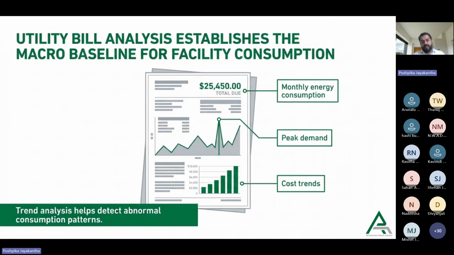So we'll go one by one. I said that you can start with the utility bill analysis. So this provides valuable insight into energy consumption patterns. They contain information about the total energy consumption, peak demand, and the energy cost. So analyzing trends over time can reveal seasonal variations, abnormal consumption, or operational inefficiencies. So you can use the utility bill as your first step for the energy analysis, for the energy review.